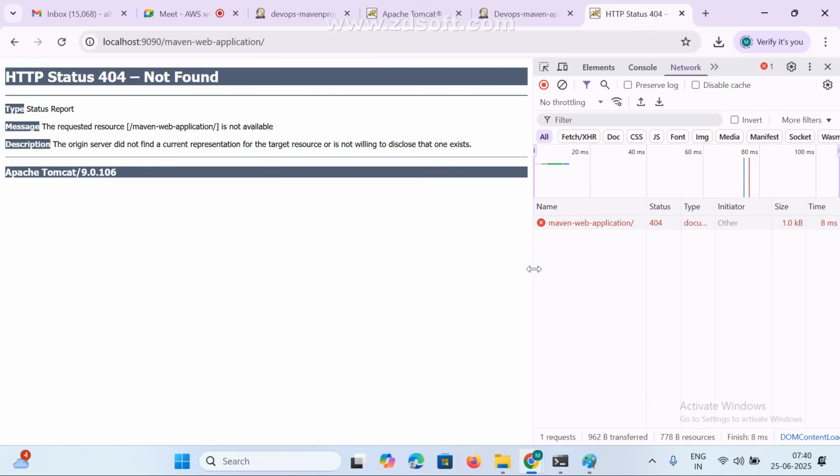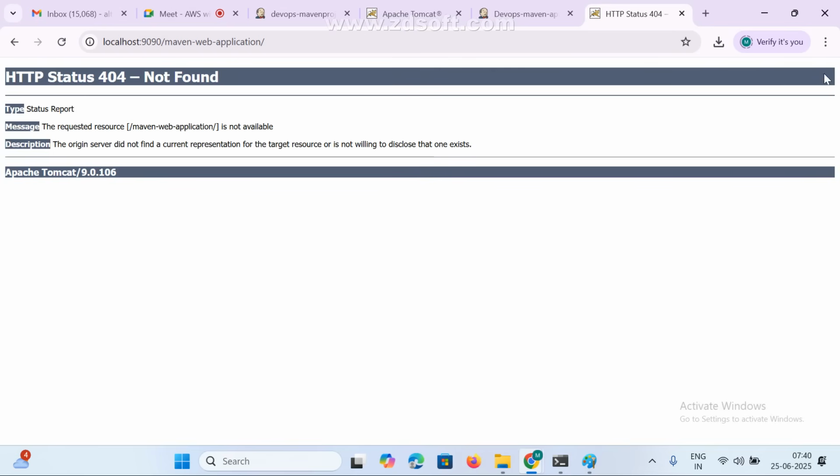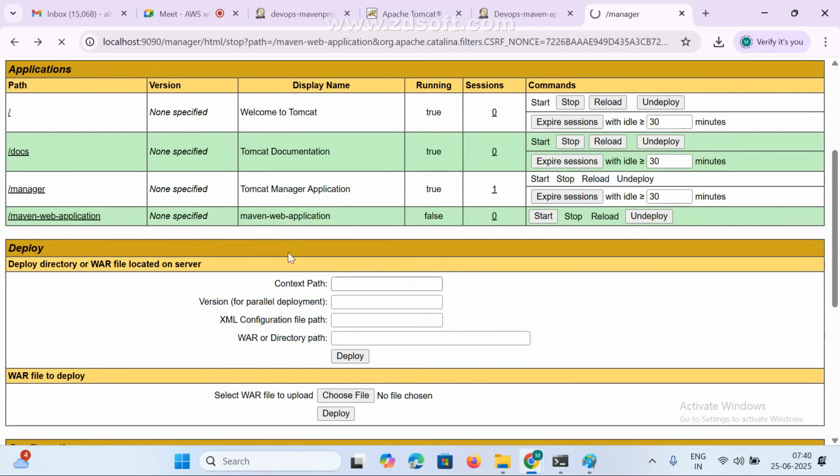We can see it here also. So there are many things available, and in that case we can check it here. See here, application status code not found. 404 means the application is not running. So by pressing F12 we can check it. Now go back, start. Okay, but in real time this is only for understanding purposes.